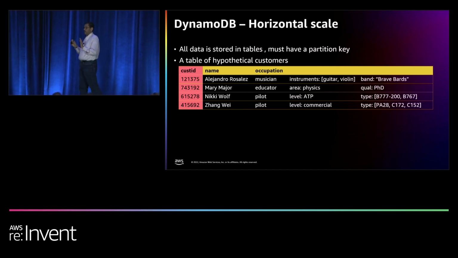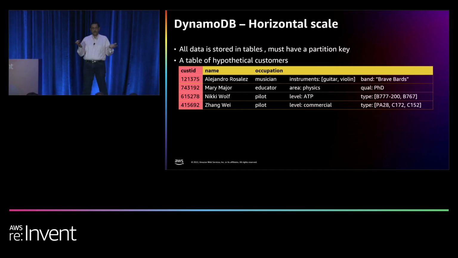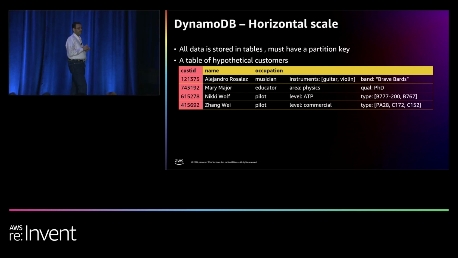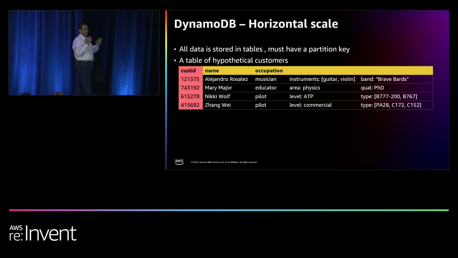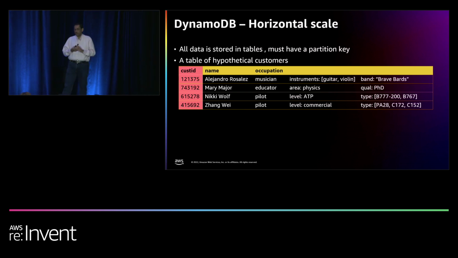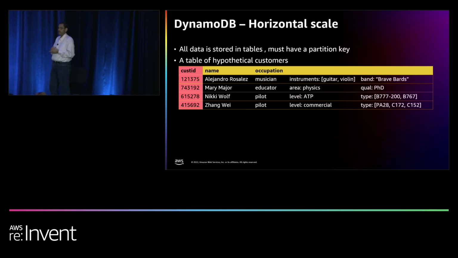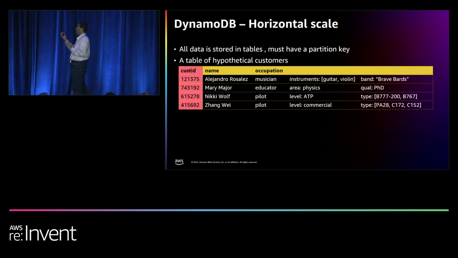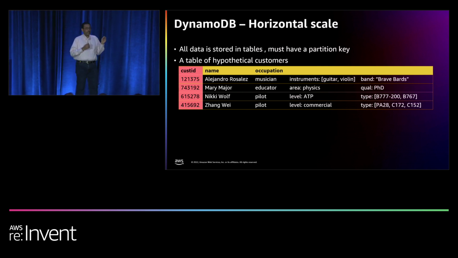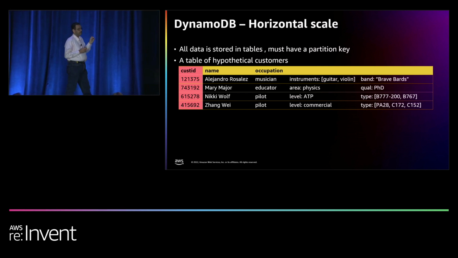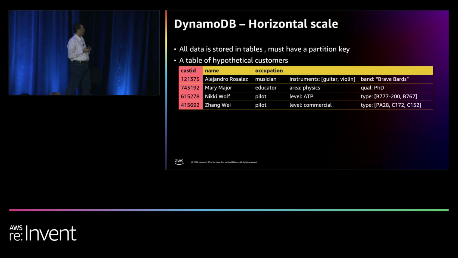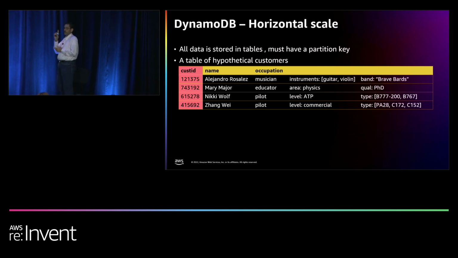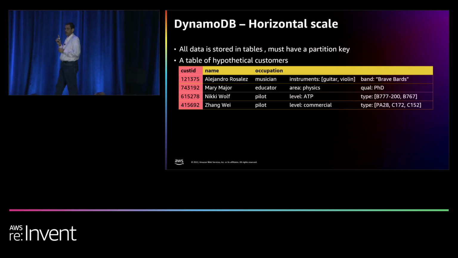In DynamoDB, all of your data is stored in tables. And very much like a traditional relational database, you need to have a primary key for every item. By the way, we don't call them rows, we call them items. So if I use them interchangeably, my apologies. My pedigree is relational databases before I came here. So we store data in items. And being a NoSQL database, there is no strict schema. In this sample data, notice that each item has slightly different structure. But there's one thing which is required. That is the primary key.